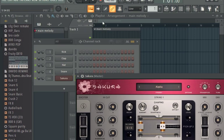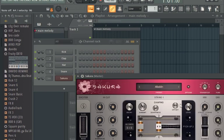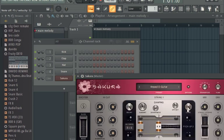So let's make a melody out of this. Well, let me test another one. If there is another one, I don't like that. Let me stick to the first one. Okay, it's okay. So let's make a melody out of this.